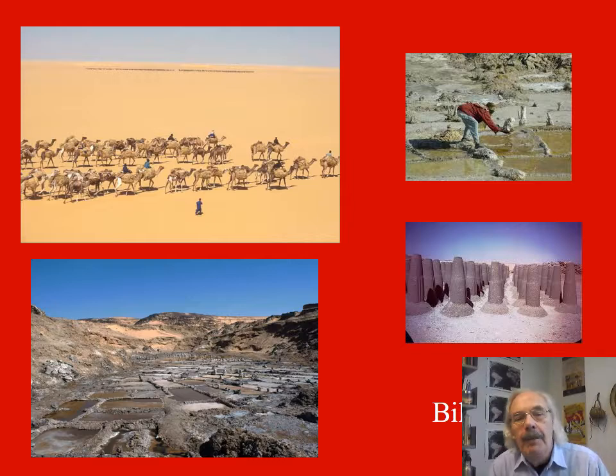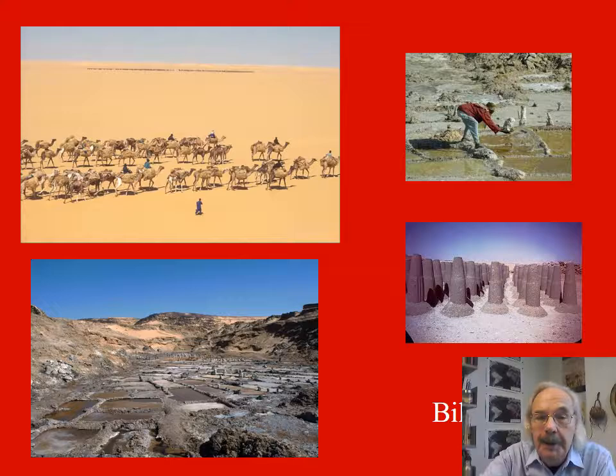They were taken by camel caravan, all of that included quite a few slaves. They went past these very important salt works in the middle of the Sahara at a place called Bilma, which had been, it wasn't at this point, but it had been part of the Borno state, so it was something that Muhammad Ali actually knew quite a bit about. The salt was, as you can see on the right, processed and taken south of the Sahara and sold because there was very little salt available south of the Sahara, and hence it was quite a valuable commodity.